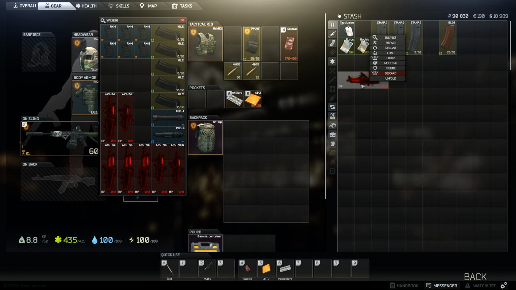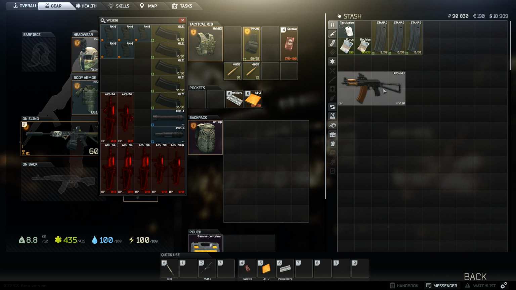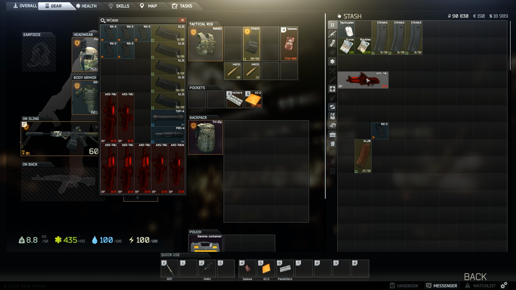So this is just a general AKS, unfolded with the mag in, and the pistol grip attached. Takes up 4x2, like I said. However, folded in, again, 2x3, like I said before. Take the mag out, nothing changes. However, take the grip off as well, and you're now left with a 3x1 or 4x1 unfolded weapon.